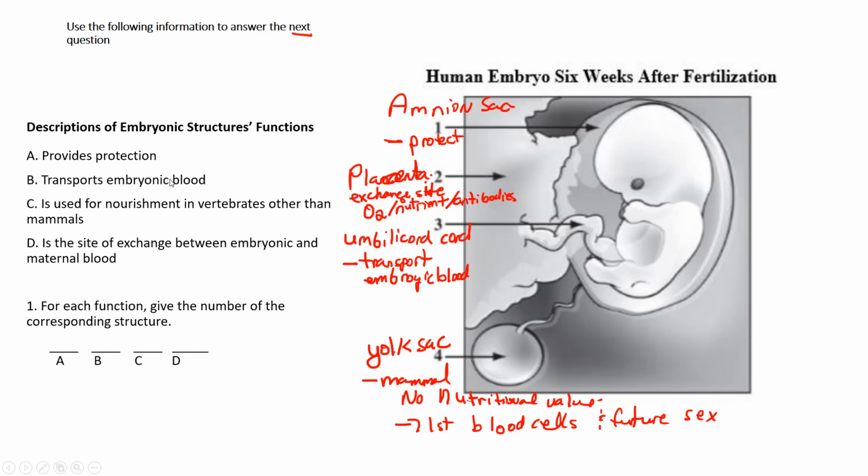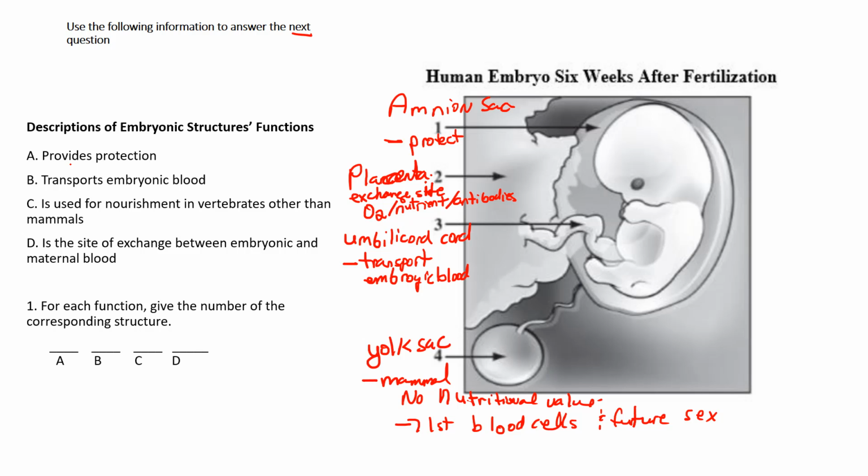Let's take a look at the question, numerical response type questions. Well, I know we don't like these type of questions because you have to know multiple pieces, in this case 4 pieces of information, and it's only worth 1 mark. You get one of these orders mixed up and the whole question is wrong, unfortunately. So if we take a look at this, let's take a look at number A. They want you to match for each function, give the number to the corresponding structure.